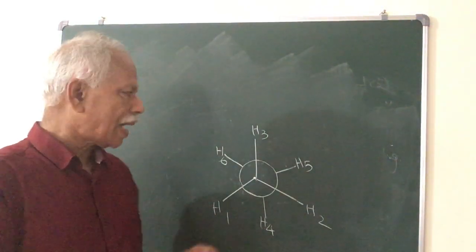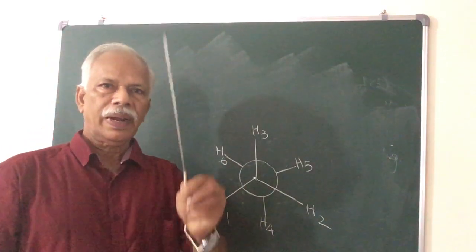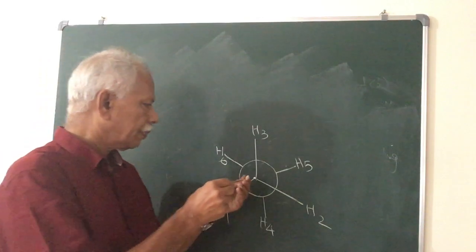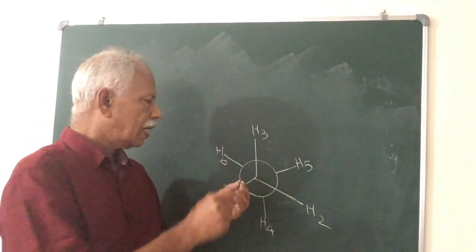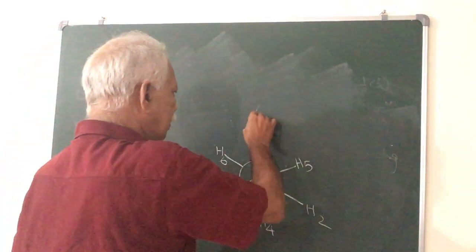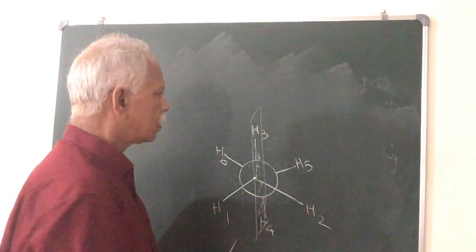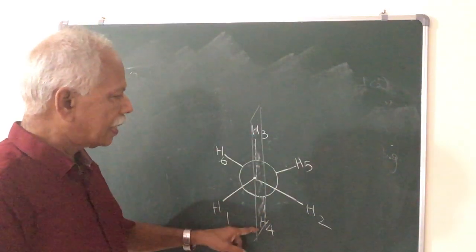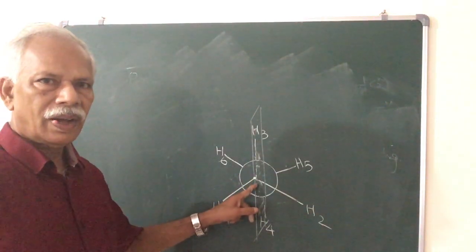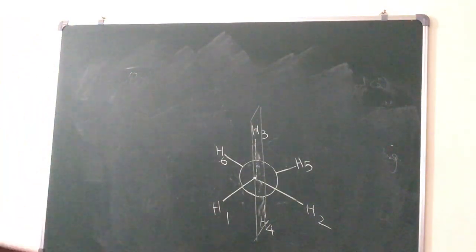Now this molecule has a threefold axis of symmetry like this. I am holding a line, it is an iron rod, here as the threefold axis of symmetry. Apart from that, this is a plane of symmetry. And what does it contain? It contains a pair of opposite hydrogen atoms and the two carbon atoms. I shall illustrate this plane by creating another model here.